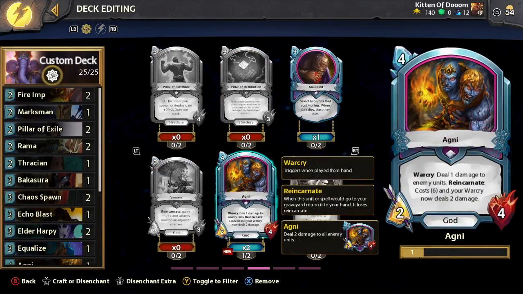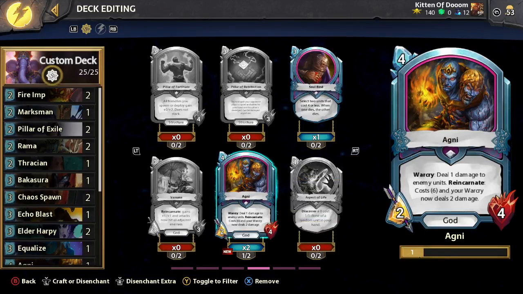Like with Agni, he has a war cry: deal 1 damage to enemy units, and reincarnate, cost 6, and your war cry now deals 2 damage. Each god will have their own kind of personal ability, which is cool. War cry is basically when you call a god out on the field, then it does that special ability. So when you call Agni out, he's going to do 1 damage to enemy units.